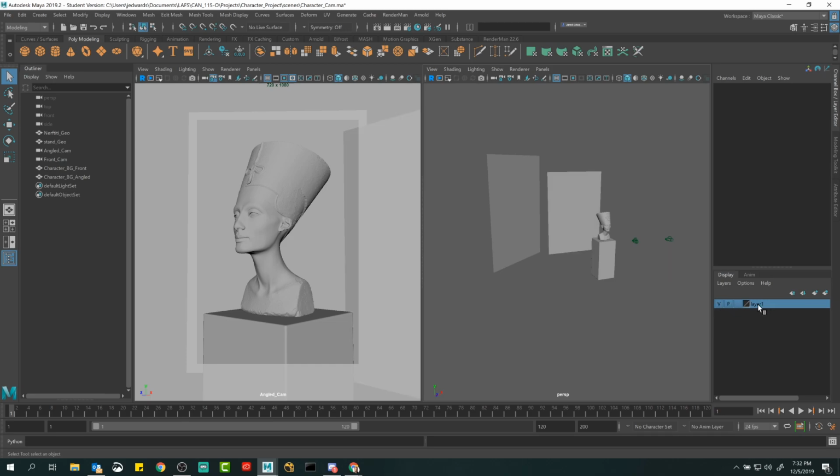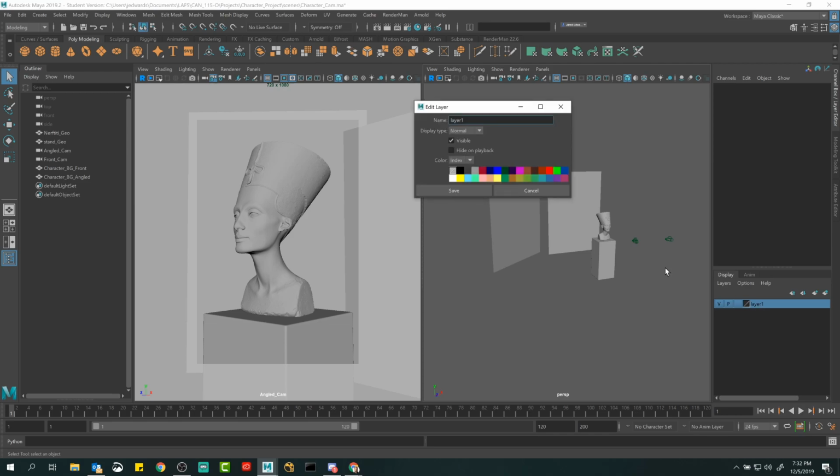Now, there's a couple things we can do to make this even more organized. It's called layer 1. That's not very helpful. Let's think about what we should name it. I'm just going to double click on the layer, and that's going to pop up a little window asking what the name should be. We can also change the color of objects on the layer to see it a little bit easier. I might do that too.